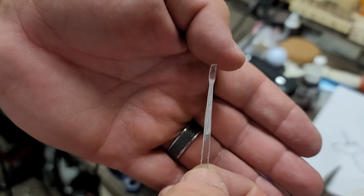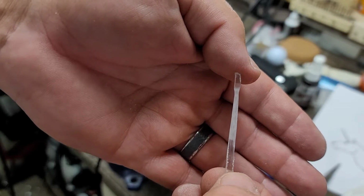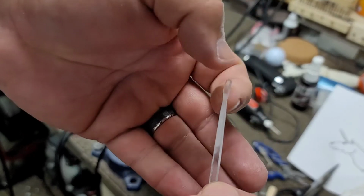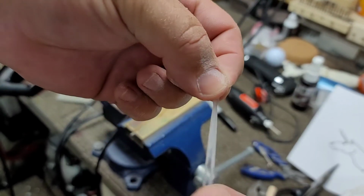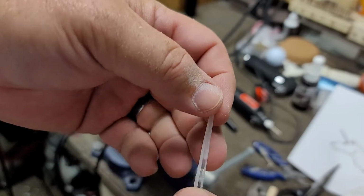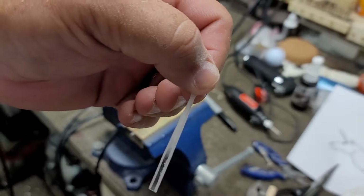So you can kind of see how I left everything squared off and tapered everything down to a point. I'm going to put this in the vise so I've got something to hold on to, and then hopefully when this twists, it'll break off right here and give me a nice little point. We'll see. Try number 6.